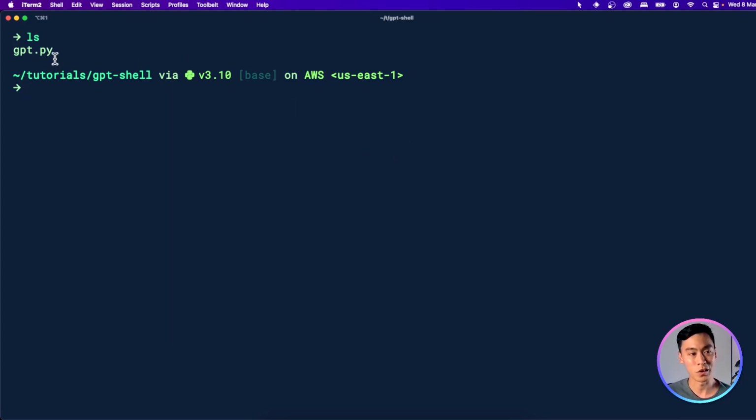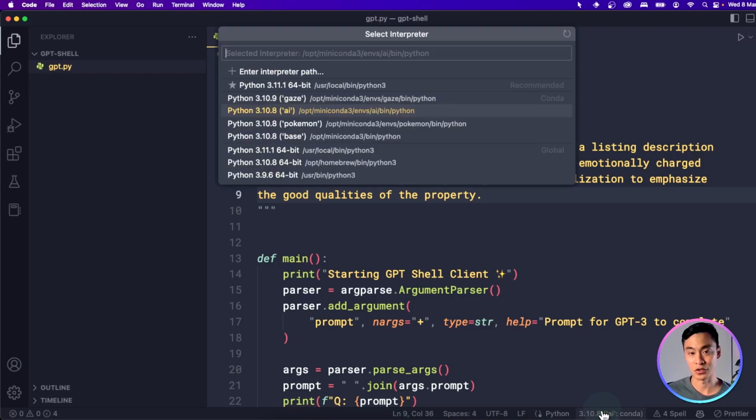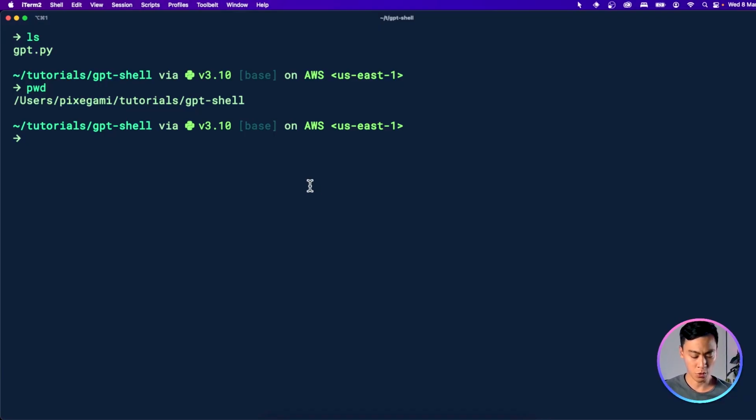We just need to know the location of the Python binary that we're using to run this so that we have all the environments. And we also need to know the location of the file that we're using. Now, a really easy way to check that is to just go here, and then you see the exact path to your Python binary in VS Code. And if you're in the terminal already, you should also be able to get the location of your Python executable by just typing which Python.